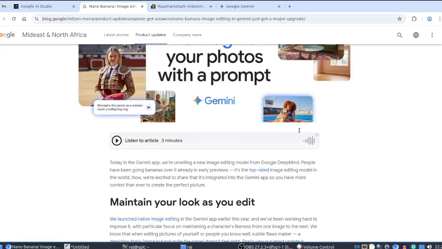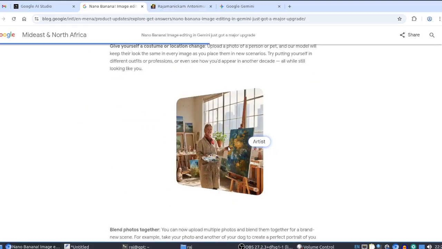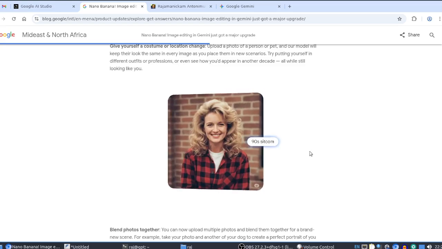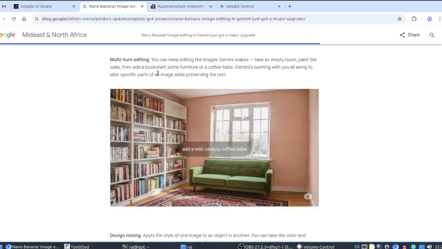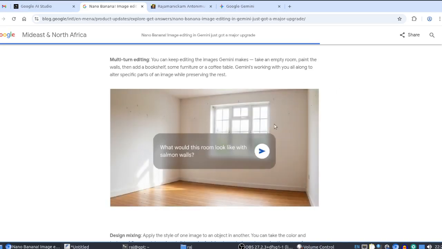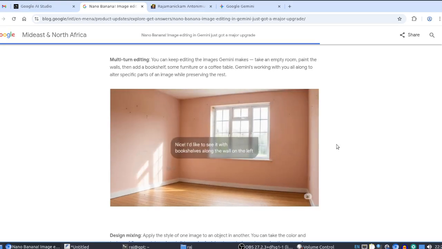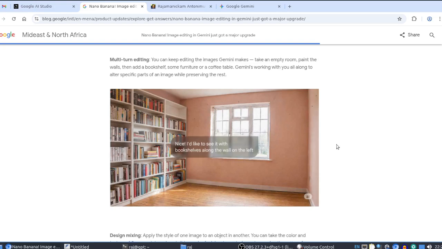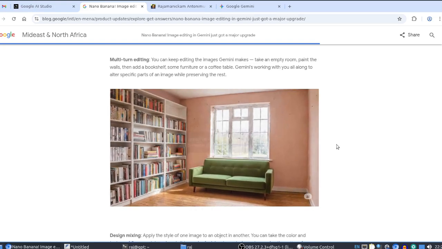Here they provided many samples, and the samples are looking good. Especially this one, they're calling multi-turn editing. We can start with this room, then do the painting, then include the rug, and then add the sofa.